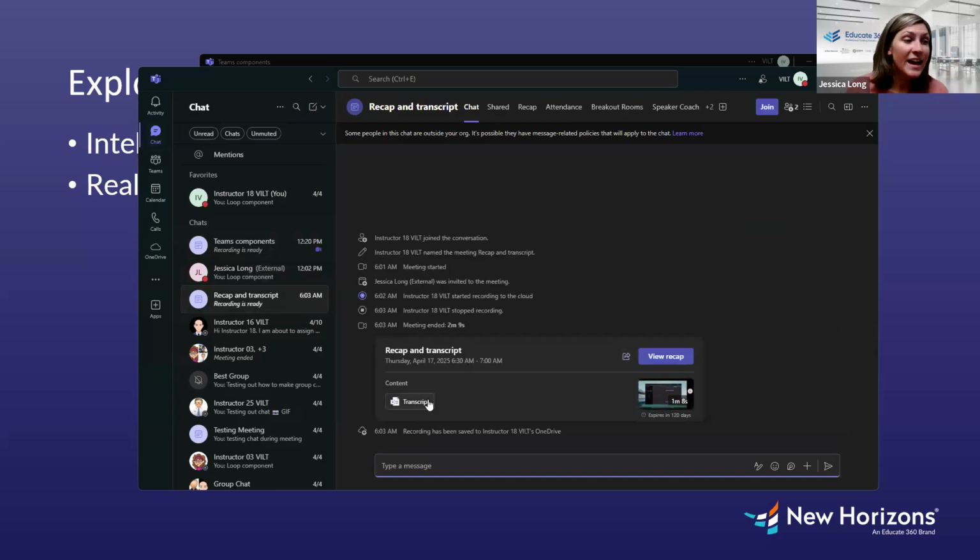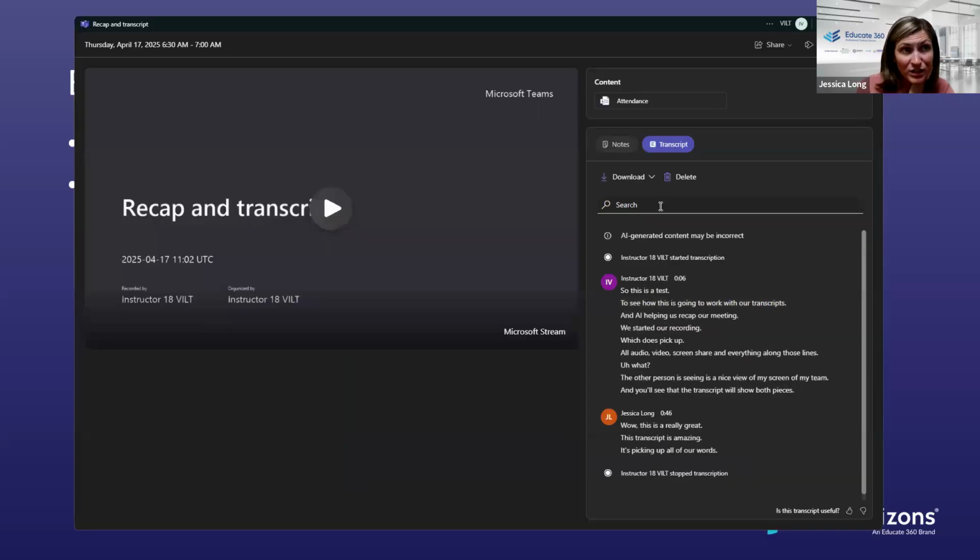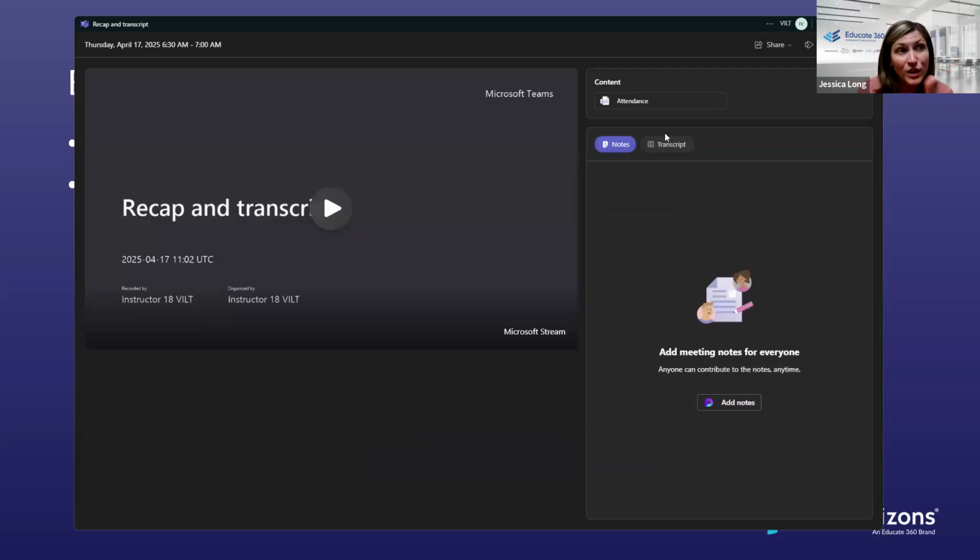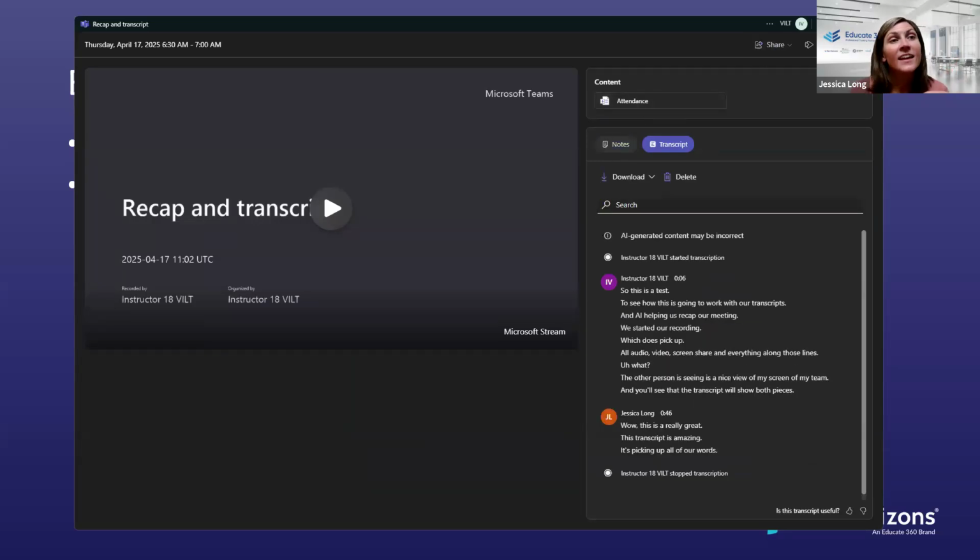And what they do is they actually have this nice little piece where you have your video, you have your transcript, and AI created a recap that you could take a look at. And the transcript shows up with your recording so you can see it. You have your notes, you have your attendance, and again, there's a recap option that the AI generated for us that we're able to go ahead and view as well. So we get that chance to actually have it. We can also download the transcript and use it and keep it for later as well.